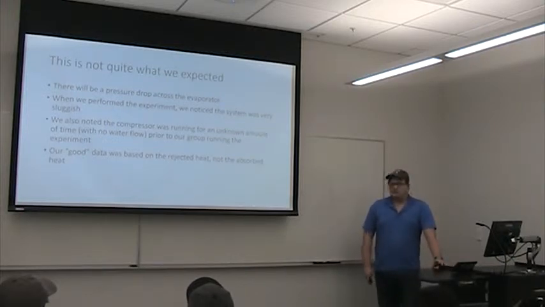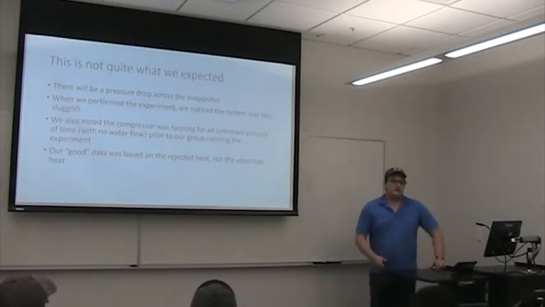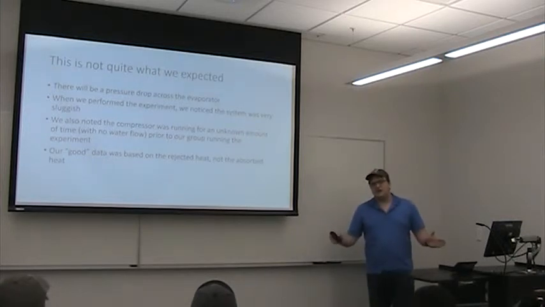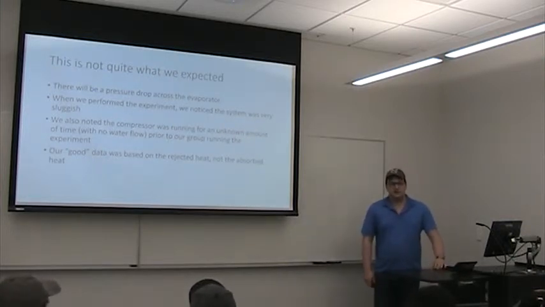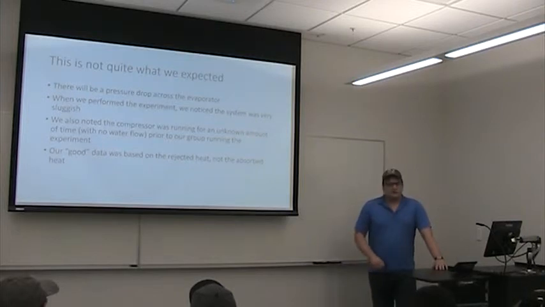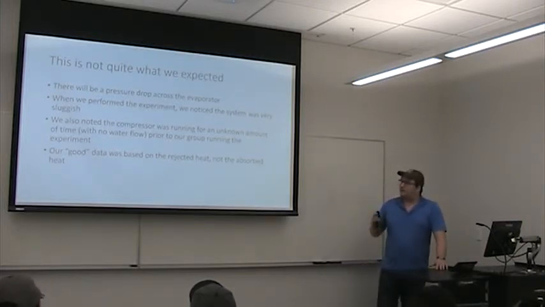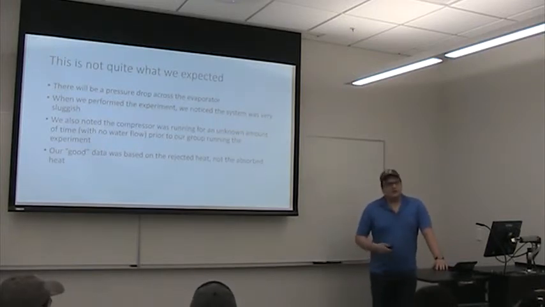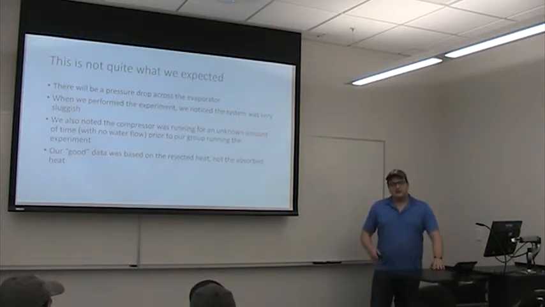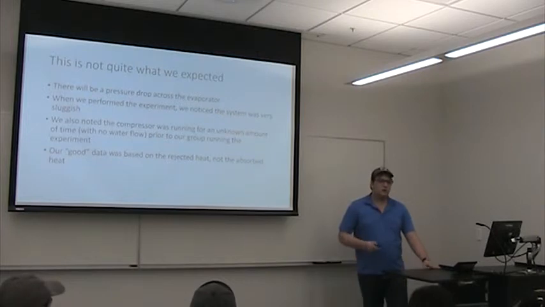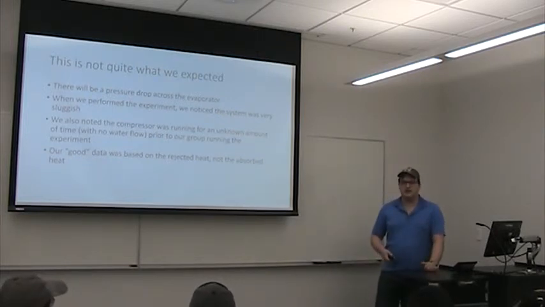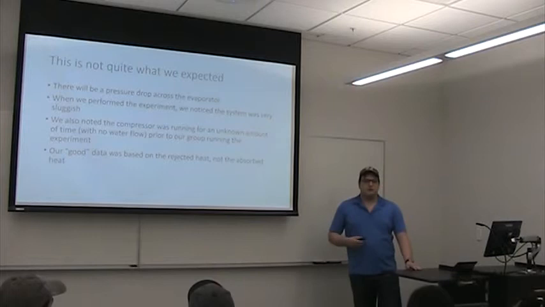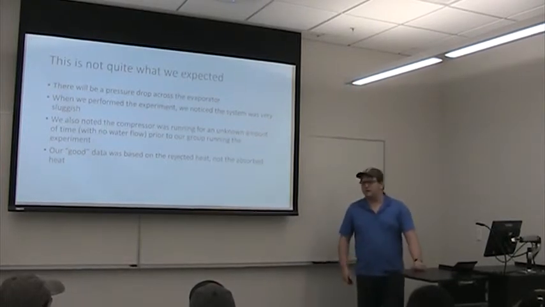Also, when we performed the experiment, we did note that the system was reacting very sluggishly. We would change the flow rate and it would take 10 to 12 minutes to not even reach a steady state condition. I'll also note that when we arrived at the experiment, the compressor was running with no water flowing through the evaporator or the condenser. What I believe happened is, since that was just left running, more and more heat was put into the refrigerant, and when we got there, in experiment 1, we were actually measuring heat being rejected from that refrigerant rather than actual heat being moved in a cooling cycle.